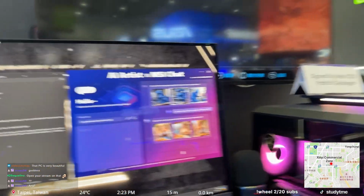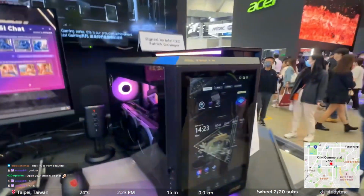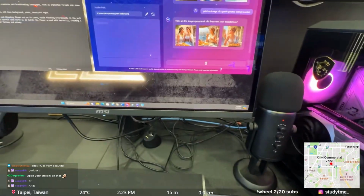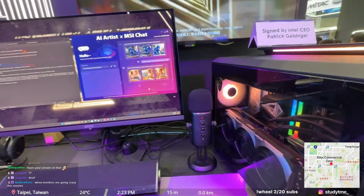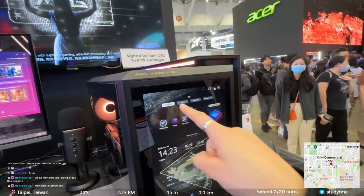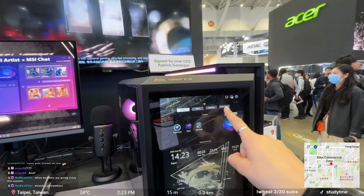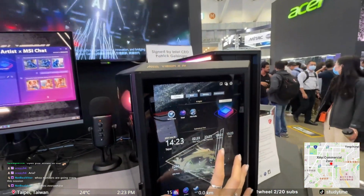But what is also interesting about this computer, it has a full screen on this side, which works exactly like another screen of the computer. From the mouse that is right here, you just go on the right, and it appears right here. It also recognizes what you are doing with it. So if it's gaming, work, meeting, entertainment, it changes this part here according to what you're doing.